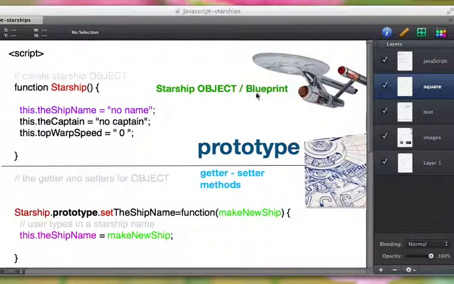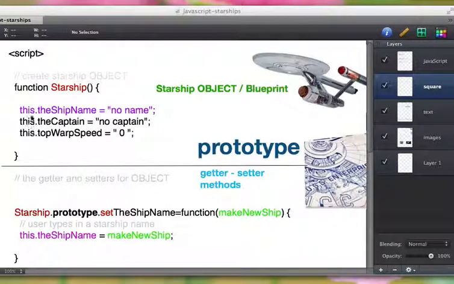This is going to be our blueprint, and it's also going to be based upon how we're going to create other objects based upon this blueprint. Another name for blueprint you can think of is a prototype, which is a keyword you want to remember later on. So in this starship, we want to have the starship's name, the captain of the starship, and the top warp speed.